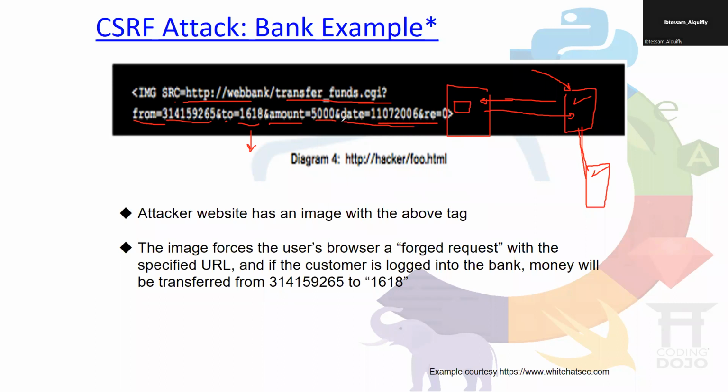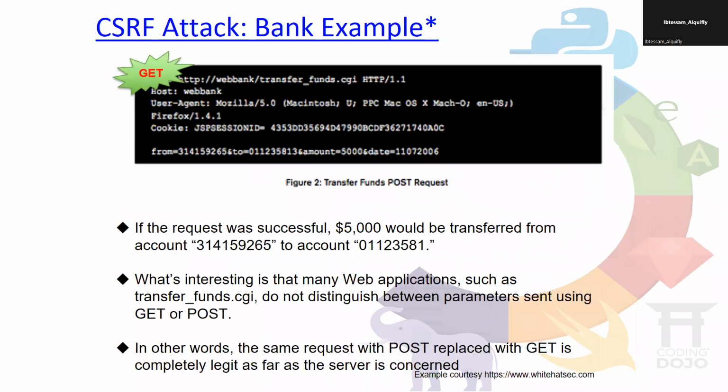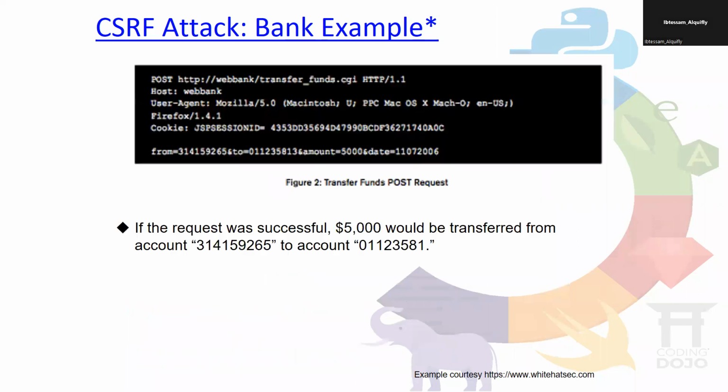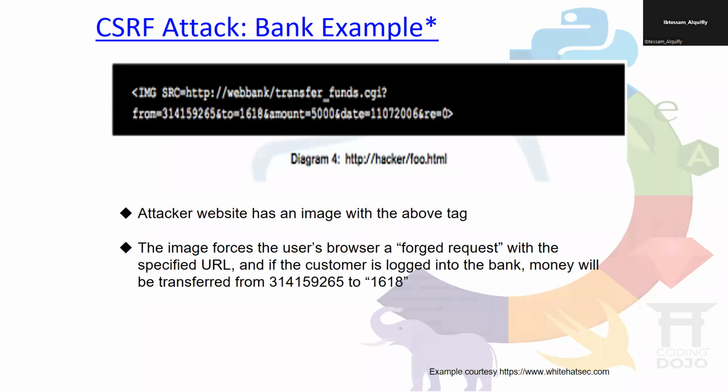How did he get all these numbers, and how did he craft this specific request? Again, because he studied bank.com very well. He studied how the transfer fund page looks, and when you go to any website, guys, and hit continue, in the URL up there it will show all the query strings and all the values in the query strings. So the attacker is good at this. Even if it doesn't show you, and shows you dollar signs and all this other stuff, this is called encoding. So he can really encode his request to look exactly like how this website looks.